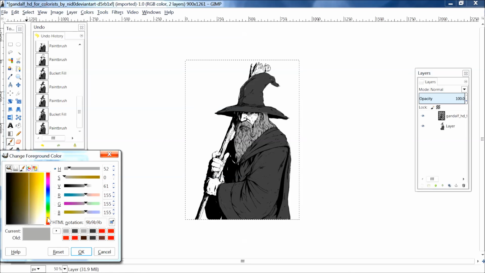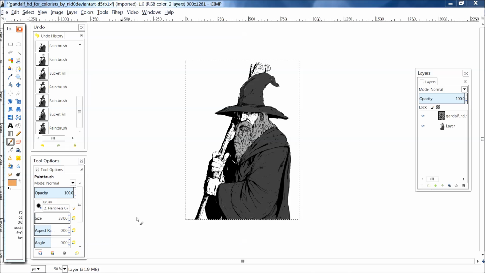And we need a flesh tone, which is one of the hardest things to find. It's usually somewhere between red and yellow. This kind of looks almost acceptable. Maybe a bit too tanned, but bollocks. Yeah, it's kind of like Greek Gandalf. Okay, and get a nice dark brown for his wizardy pole.